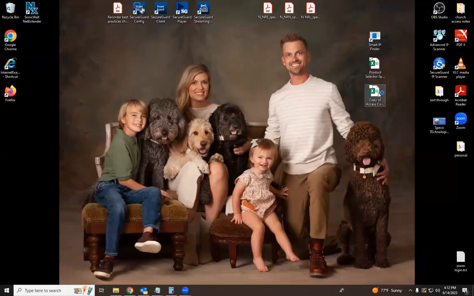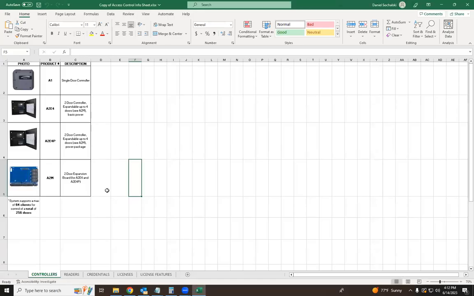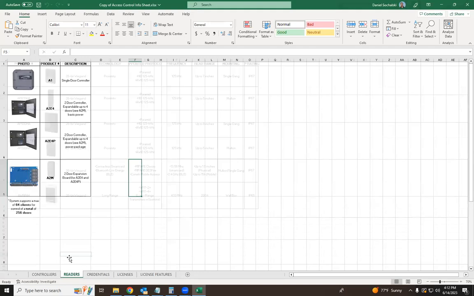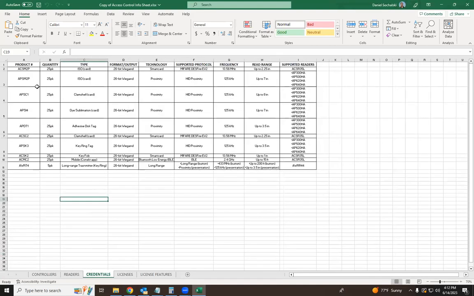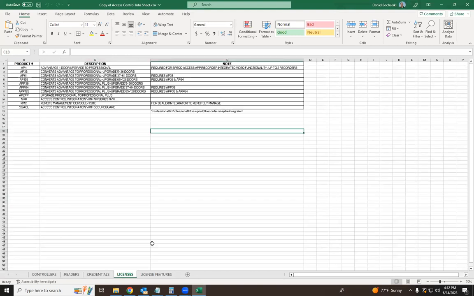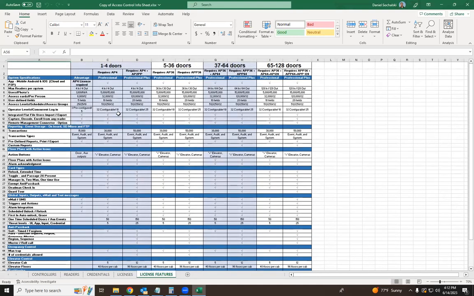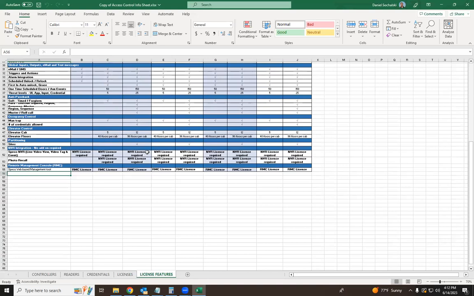The other thing I have for you here is our control. It's going to give you a parts list of our controllers, a list of our readers, and tell you about the reader, the information, our credentials, and give you the read range. A lot of this stuff will help you build the licensing. It's going to tell you the right licensing level, the notes on it, and what each licensing does for you.